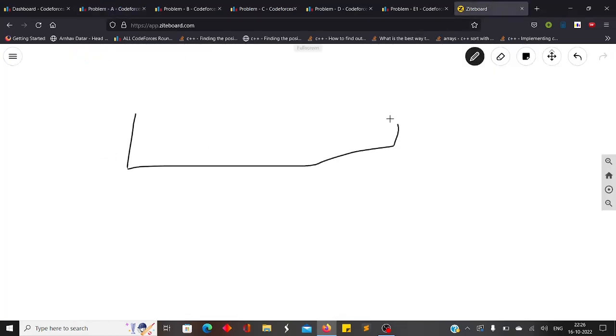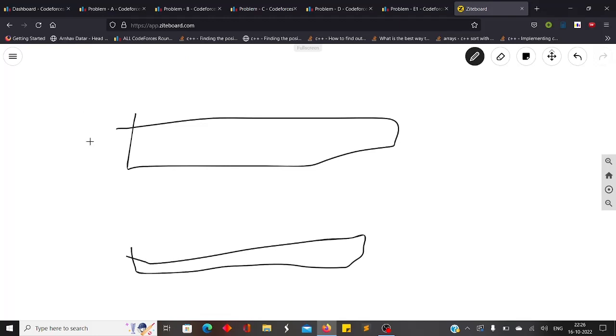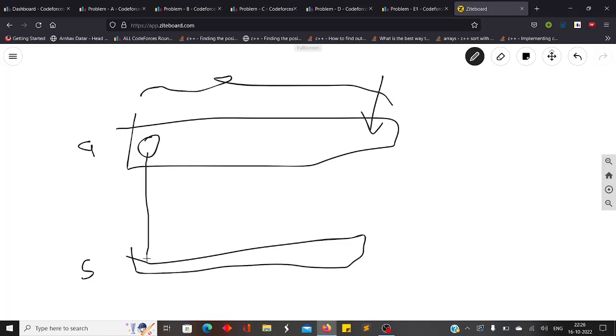So we have been given array A and we want to transform it into string S. So let's say this is array A and this is string S. So what we do is we start iterating from index 0 to the last index of my array A, and I see whether this number has already been mapped to some character or not. If this number has not been mapped to any character till now, I can map this number to the corresponding character that is present in my string S.